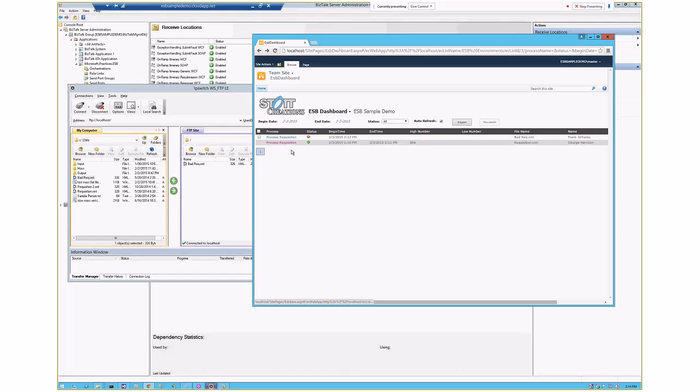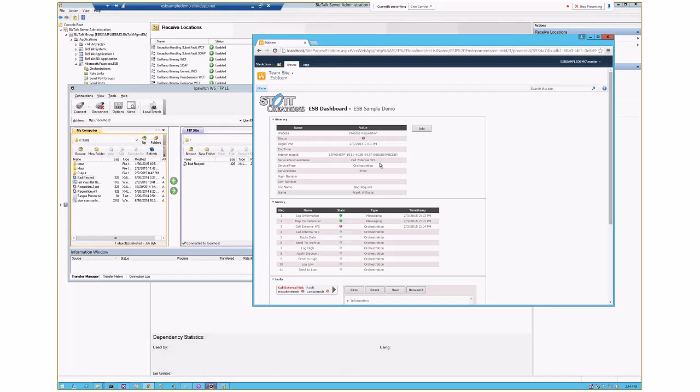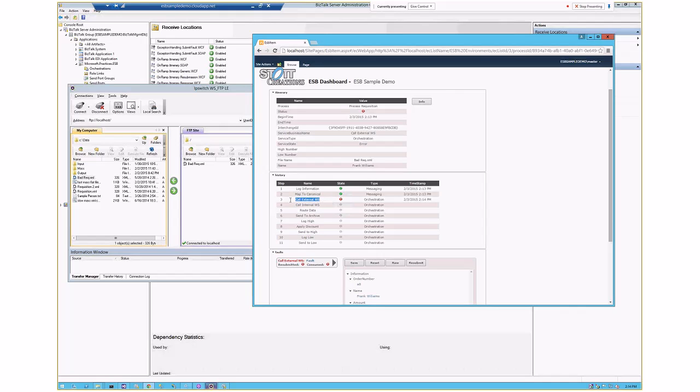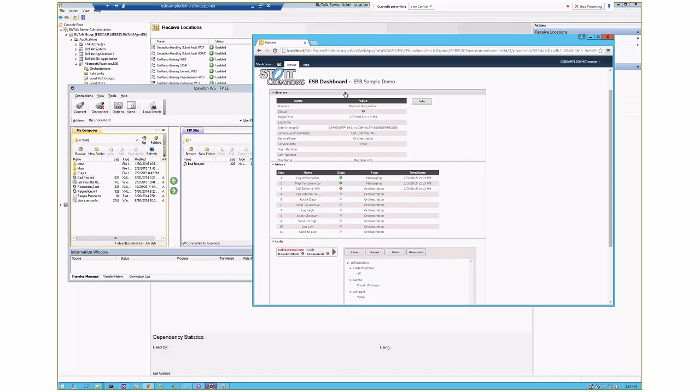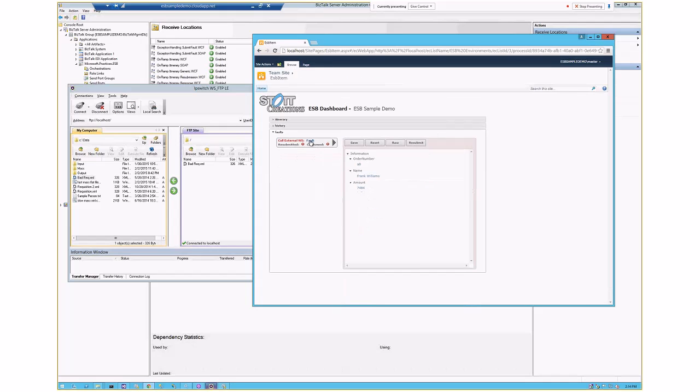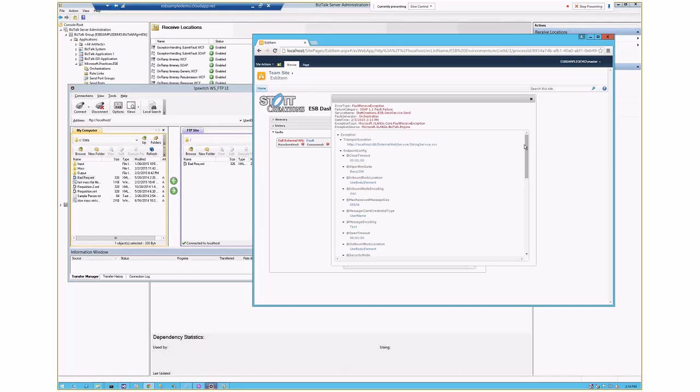Oh, it looks like this one failed. Notice the status is red. So I can click on this, and I can see that it failed on the call external web service. And so I'll collapse this. I can click on the fault, and what happens is it shows me information about what actually happened. I'll go here, fault string is non-numeric, and the value A8 is not numeric. Okay, and so the request that we sent off to the web service was A8, but I can't really do anything here. This is just showing me the request that went off and the fault that we got back.